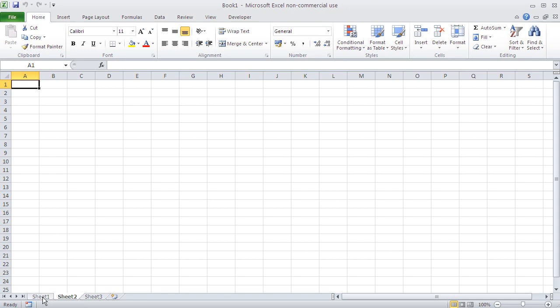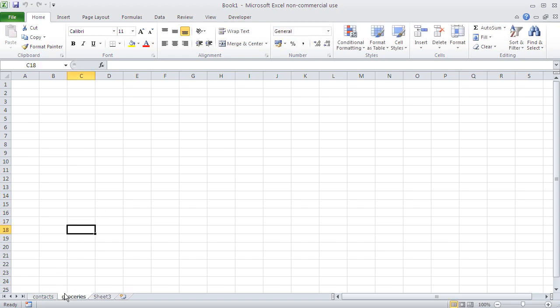The name of each sheet can be easily changed. There are 2 ways of doing it. One way is to double click it. Let's say sheet 1, I want to change that name. So I just double click it, and you see now it's selected, and now I just write a new name, for instance, contacts. Another way to rename a sheet is to right click it. Basically you click it with the right mouse button, and then you have rename here, and you just type in another name, groceries.